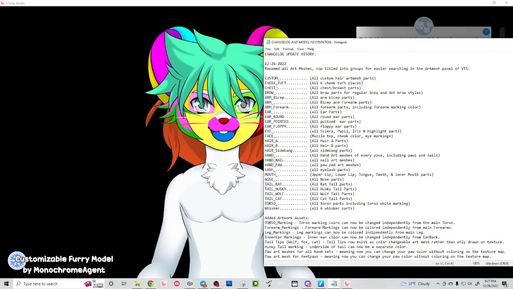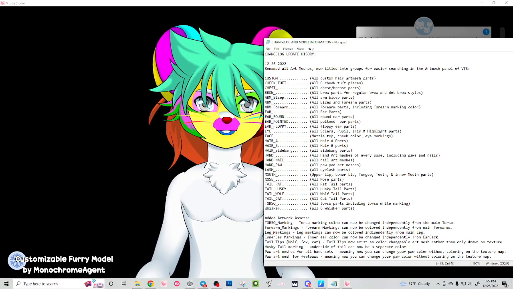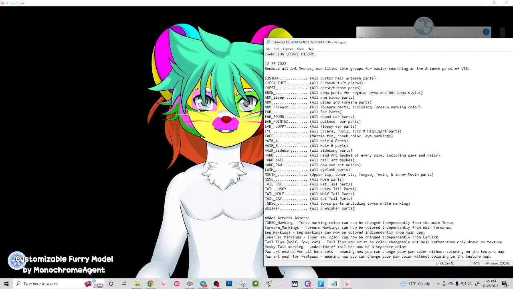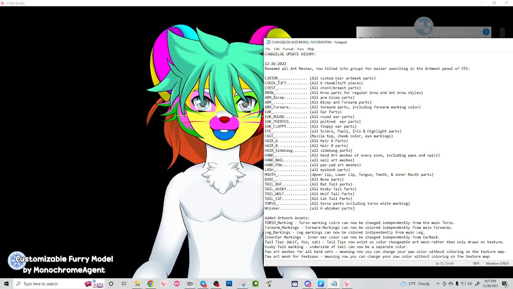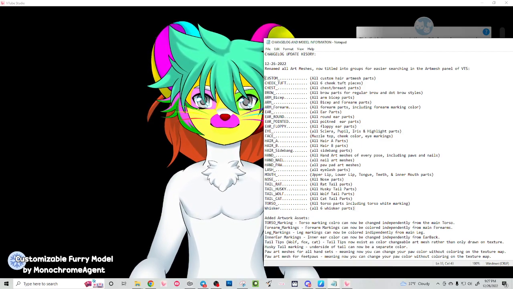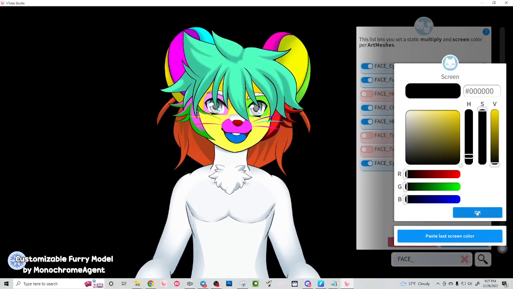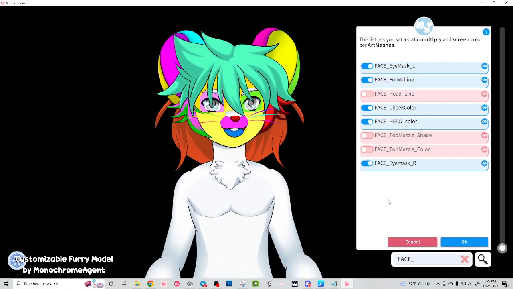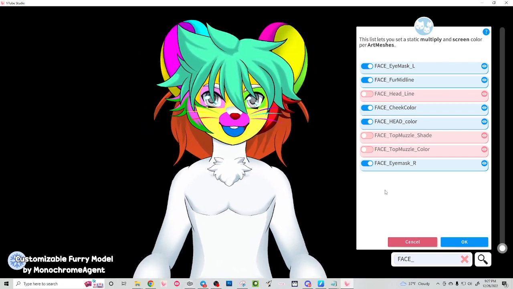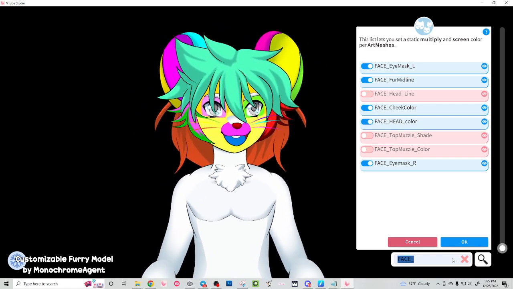So it's going to say custom underscore means you can use the search function to find all your custom hair art mesh parts. Cheek tuft is the 6 tuft pieces. Chest is the chest/breast parts. So these things are specifically for you to search in here to help you narrow down the list of parts. That way you don't have to sift through 130 parts at once. You can only sift through 10 to 20, or 3, or 2 to 5.